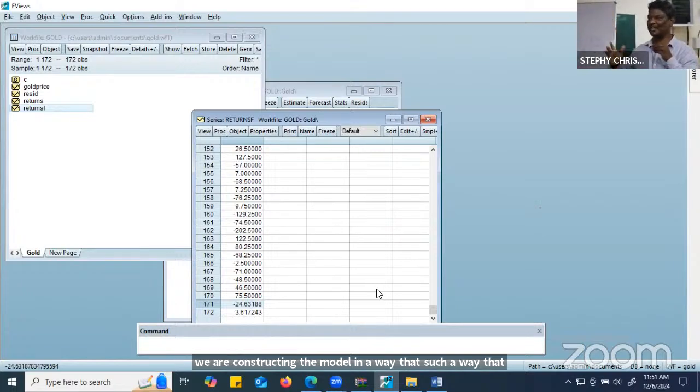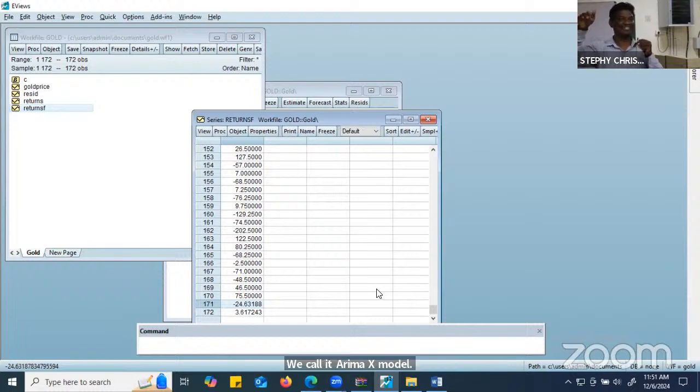So other variables should be incorporated. We call it the ARIMAX model. What is the ARIMAX model? We bring the explanatory variables into the picture along with the lag variable. But you are using only the lag variable, so there will always be error.